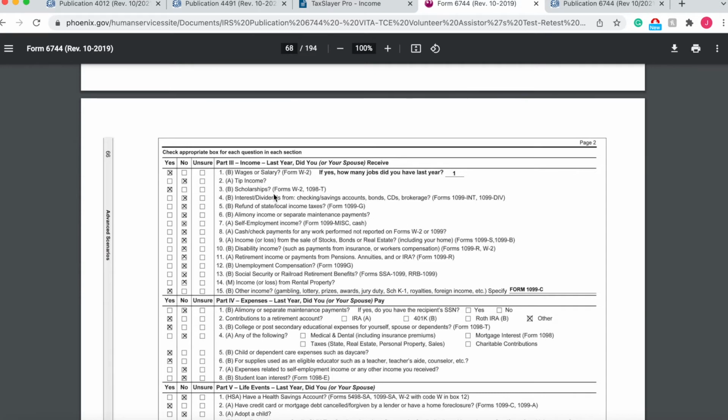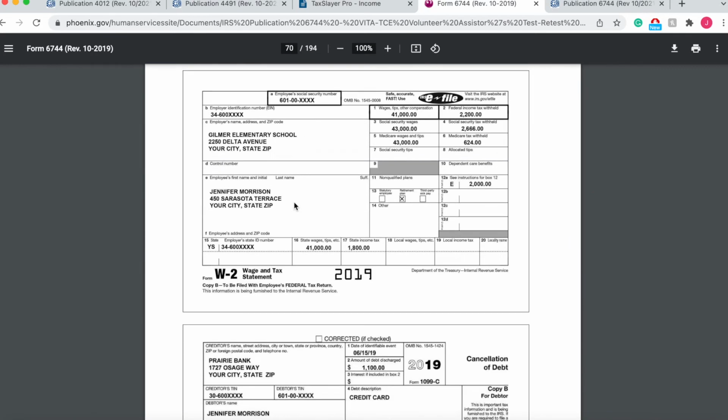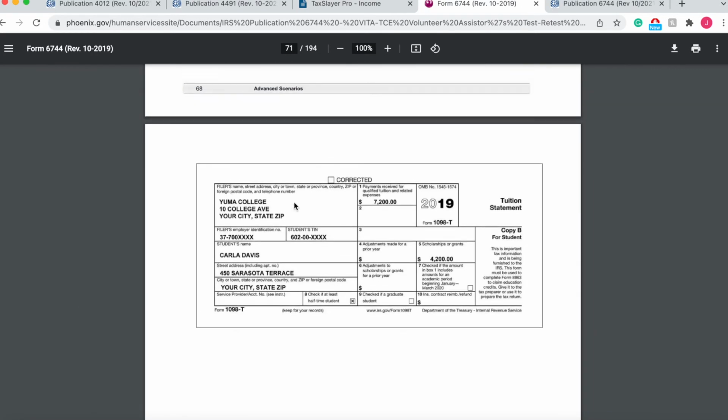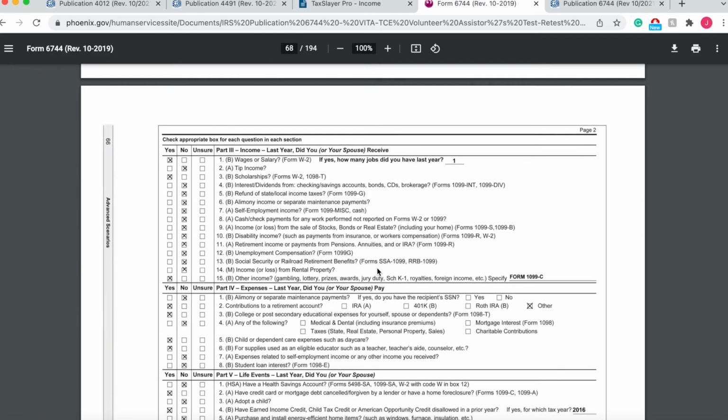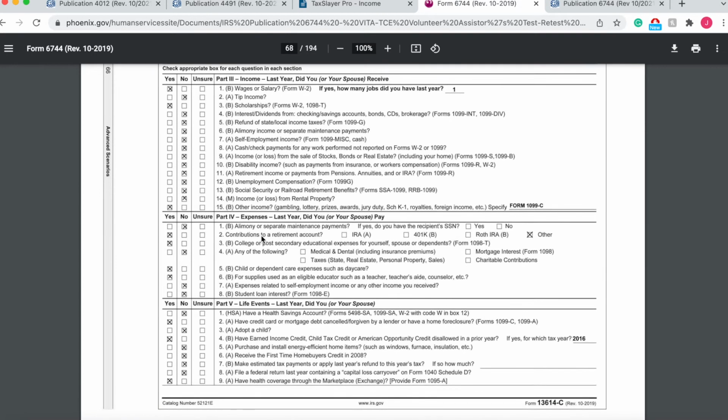You see the only other form of income that we have here is some scholarships. And we know here, because we've talked about this in our lecture, that this scholarship here for $4,200 is not going to be taxable because we paid $7,200 in expenses, so we are not going to need to enter that into income. Instead, that's going to factor into the expense portion, which is why I wanted to save it till later. So don't think we're just ignoring that. It's going to come up again later, but it's just not going to fall under the income section here.